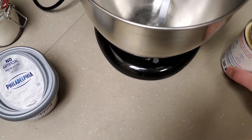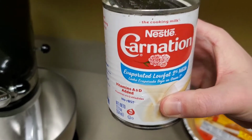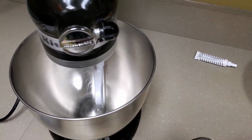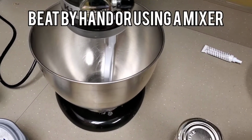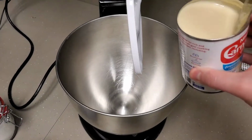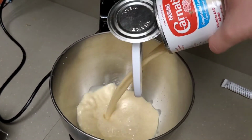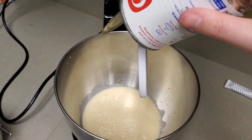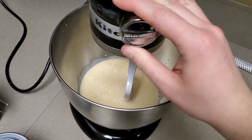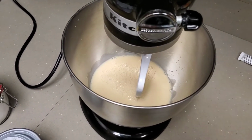And next you'll need a can of evaporated milk. About like this. This is what I'm going to use, and you're going to mix it up so it gets lighter and frothier. It says to use a hand mixer for this, but since I have my trusty mixer, we're just going to use that. So you pour your can of evaporated milk into your mixer, like so. And we're going to mix it up until it's nice and frothy, so about 3 minutes.